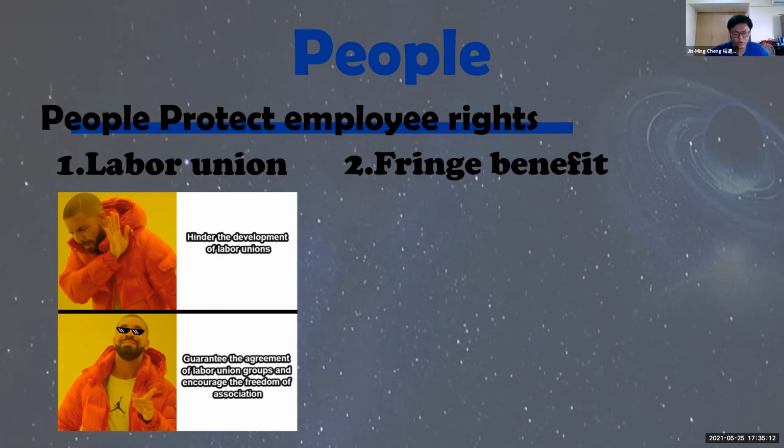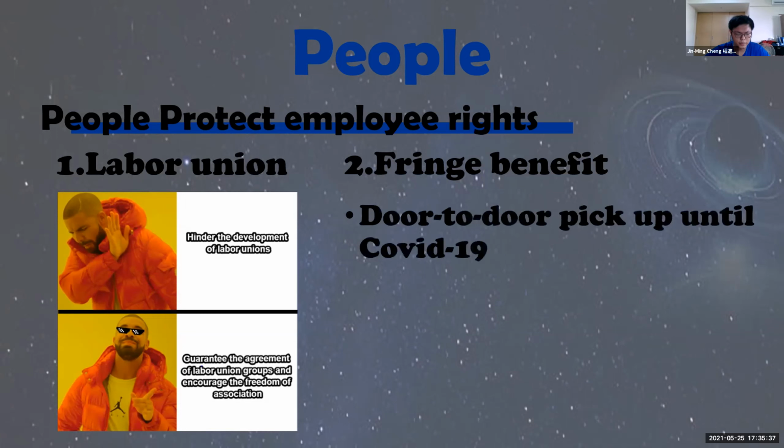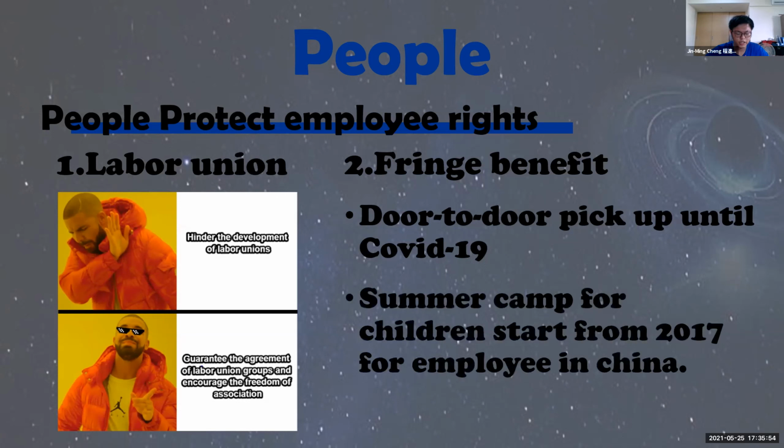Dormakaba encourages labor unions to grow in their company. They ensure that everywhere should have its own labor union, even in subsidiary companies. They not only ensure having a labor union, but also hold regular meetings with the union representatives, to make sure every employee can make their statement. Second, they try to meet everyone's needs, especially employees'. In these 2 years, with the COVID-19 outbreak around the world, they even provided a door-to-door pickup program to protect employees' health in China. They also started to provide summer camps for children during summer vacation in China from 2016.